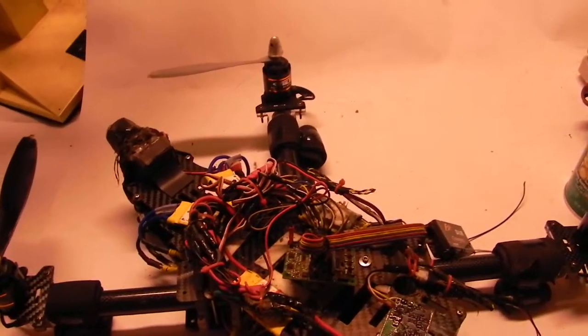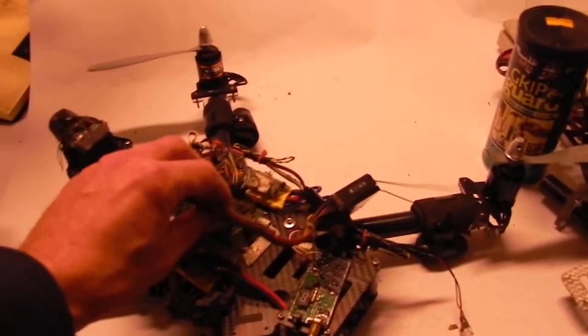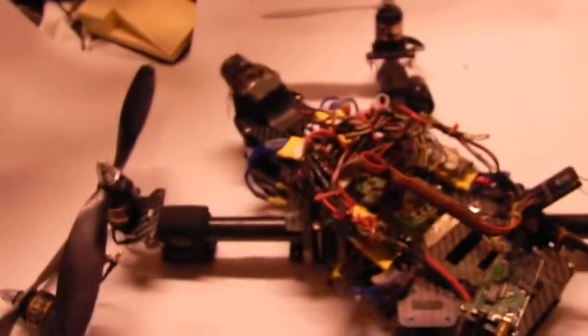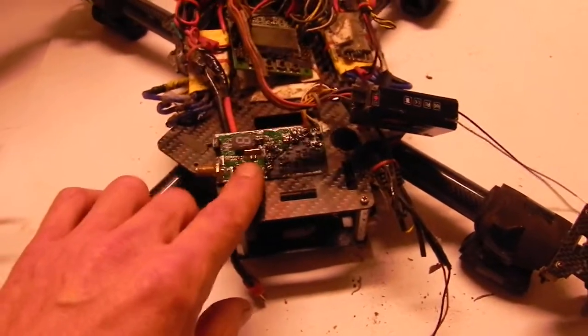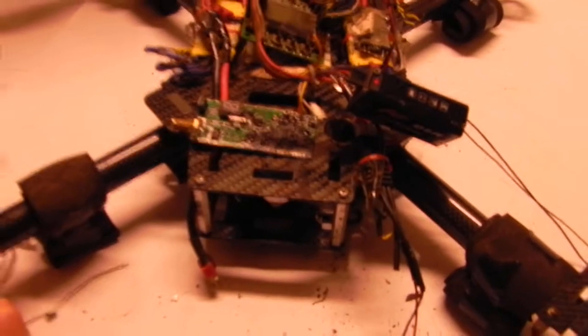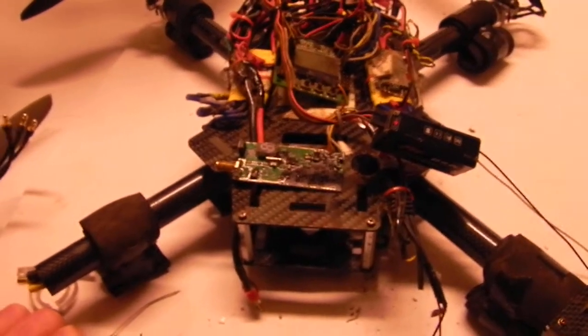It flipped over like a turtle, and it fell flat on the top here. That loosened up all my mounting of this, so I have to redo all this. I'm going to put the APM on next time, I think, because there's so much mud. And I have new silicone wires coming, and I can make it much neater. This was just basically to get out and test crash it, pretty much. I'm coating my VTX here with clear shoe glue, as well as the rubber grip brush on, and just want to waterproof it. And it's been running fine without the case on it completely.